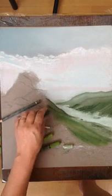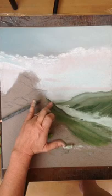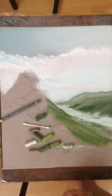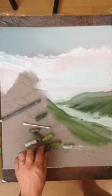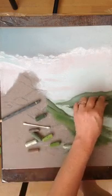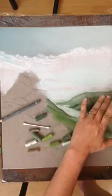Right. Soften this line again. It is starting to take shape. There's still a lot of things here that I want to add. Like I keep seeing little bits more depth in this hill over here than I saw before.